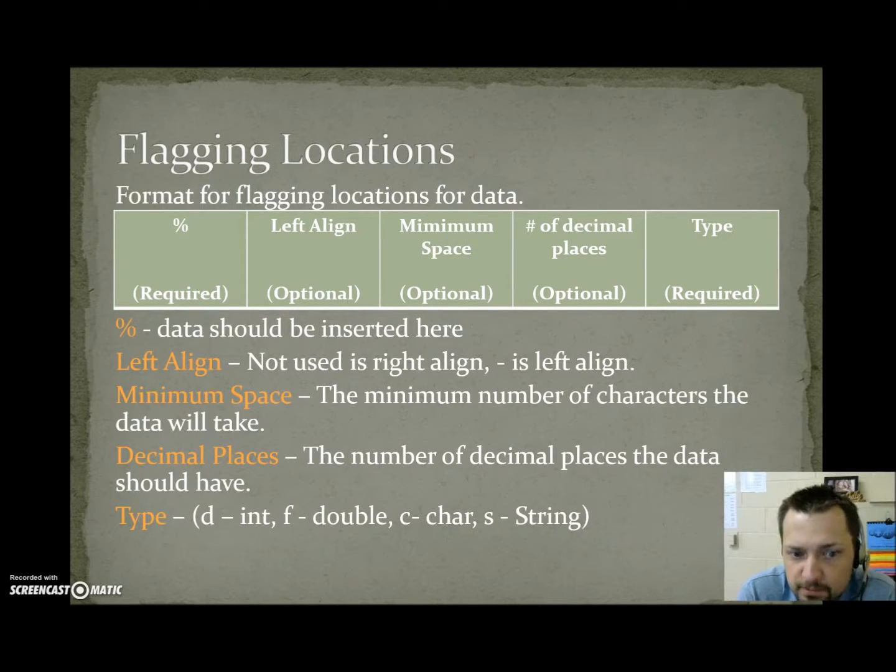Decimal places. The number of decimal places the data should have. If you put a three here, it will do three decimal places. So let's just say we did one. If we wanted one decimal place and we had .15, when we tell it to have one decimal place, it will be a two, because when it displays the number, it displays it rounded. So if we had .13, it would be .1.